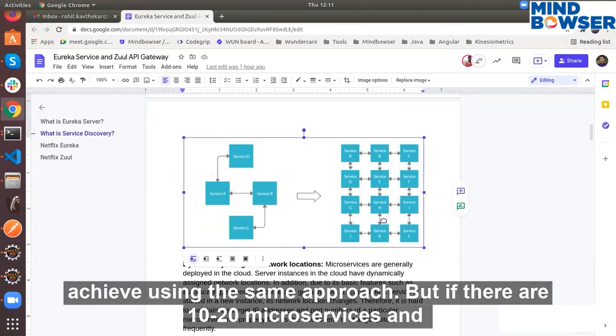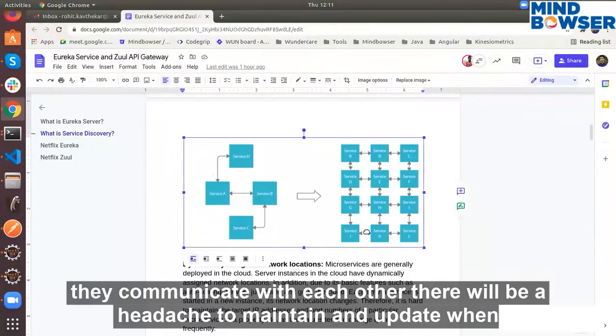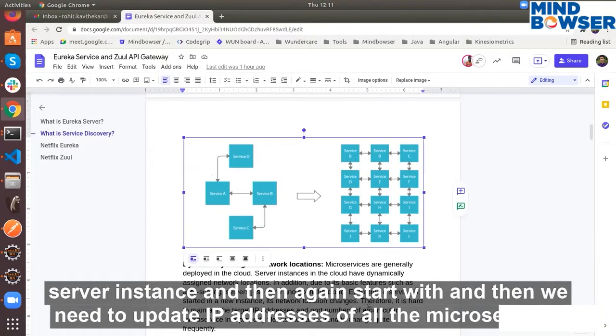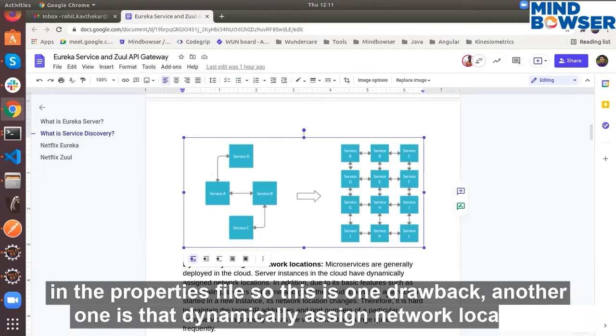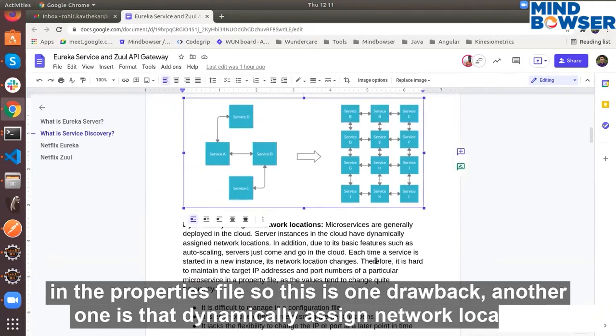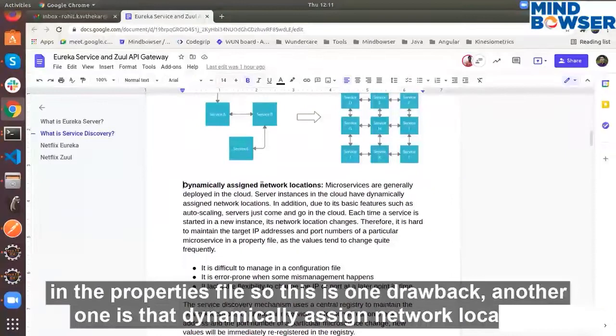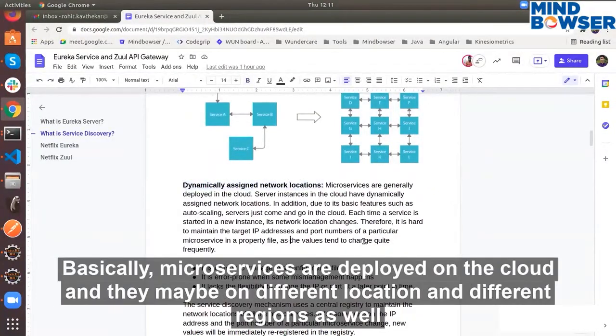But if there are 10 to 20 microservices communicating with each other, it will be a headache to maintain and update when there is one change in a microservice, or if you need to stop the server instance and start it again, then we need to update the IP addresses of all the microservices in the properties file. So this is one drawback, and another one is dynamically assigned network location.